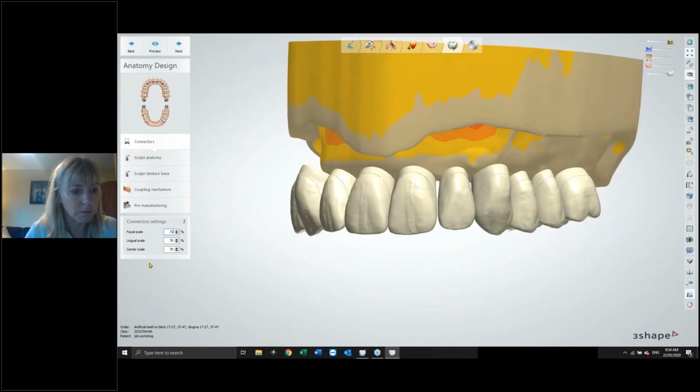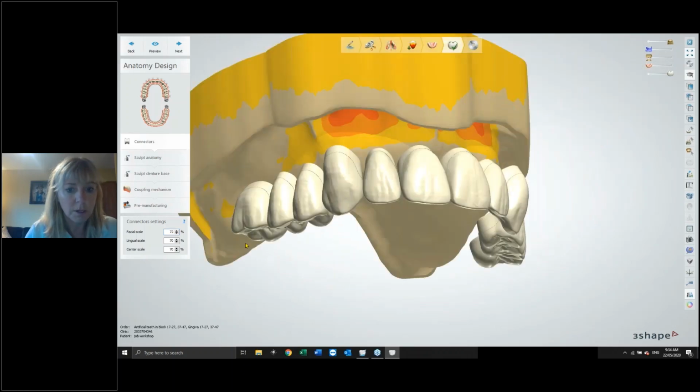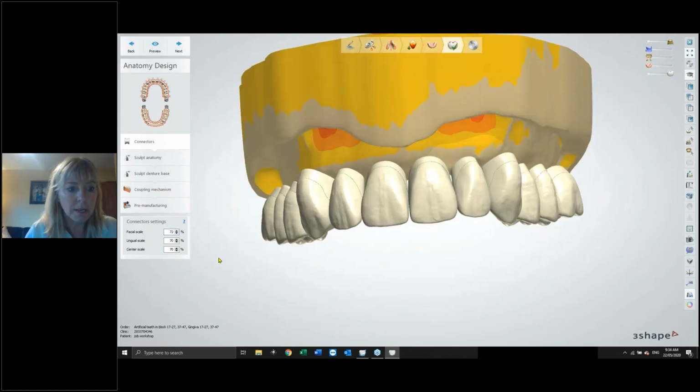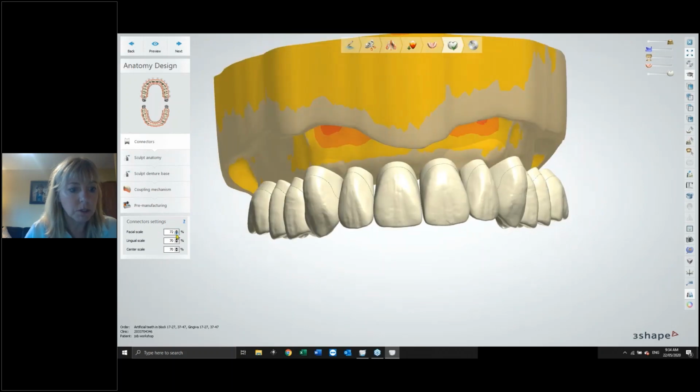It usually just comes up for some reason, it's not doing that for me to show you. But usually I keep it just to these, 70-70-70. And this will connect the arch. And as you can see, it's connected.